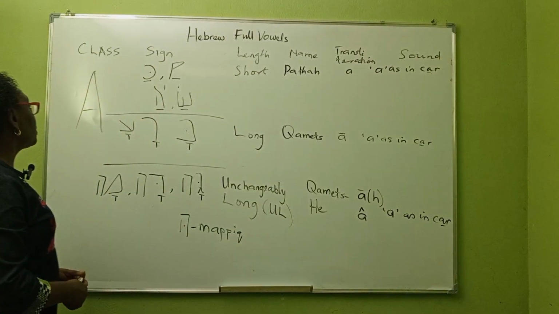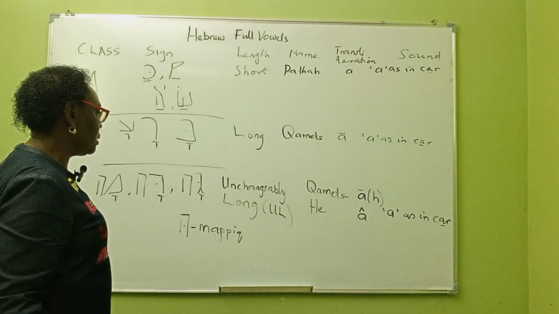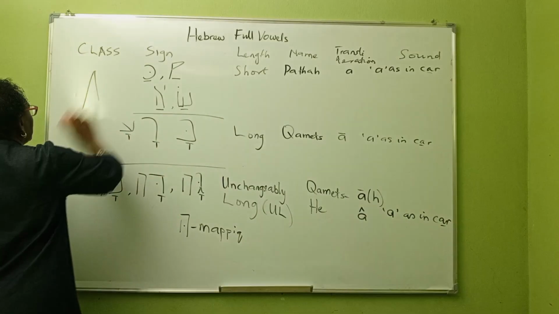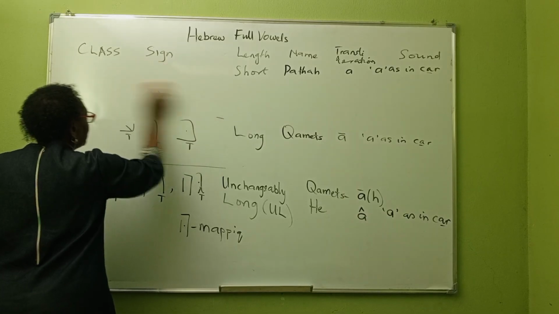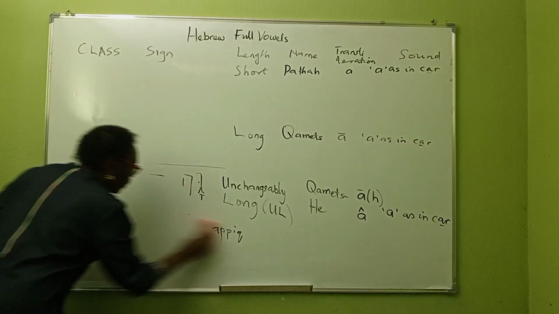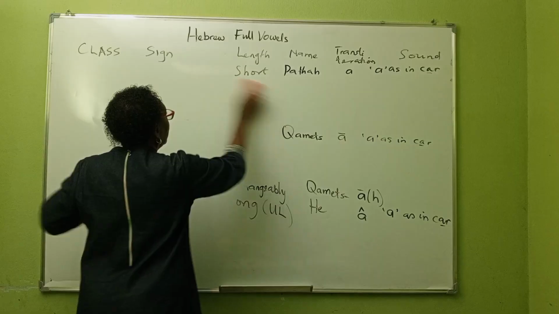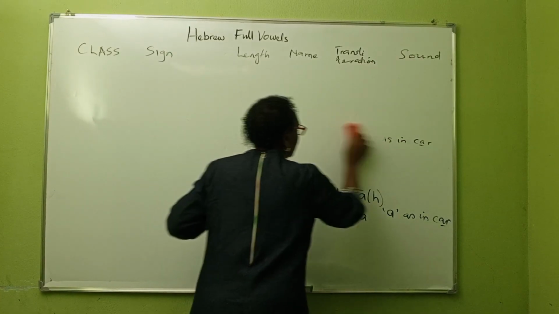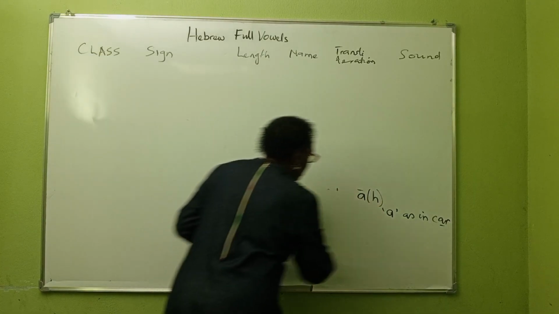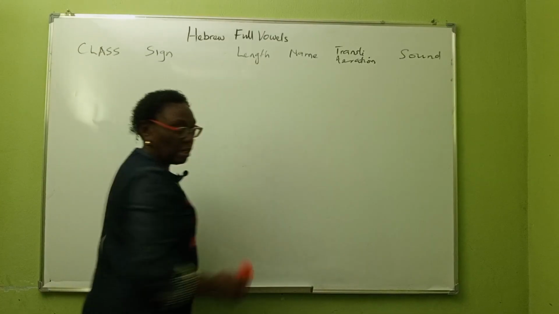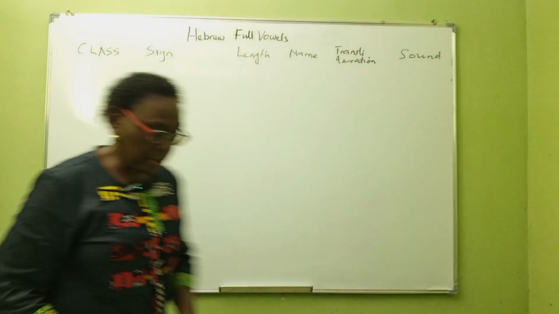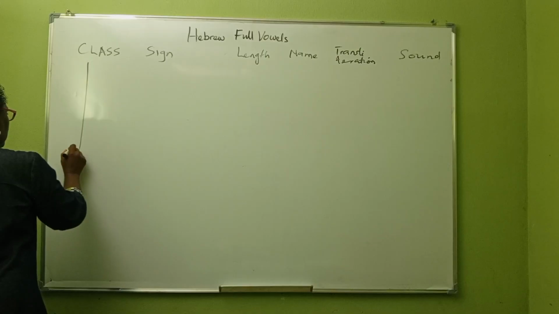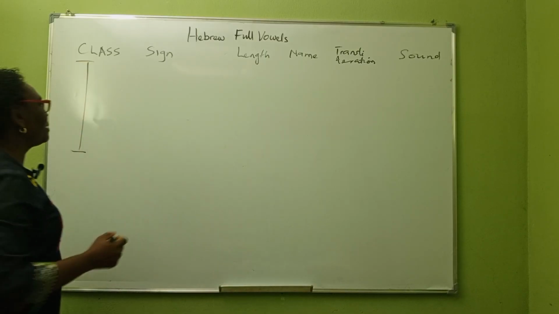All right. So we go to E class vowels. Let's go to the next one. E class vowels. I will need to rub this off so as to explain E class vowels. E class vowels are actually quite a number, and I will let you see how they are. All right. E class vowels, that's what we are dealing with now.